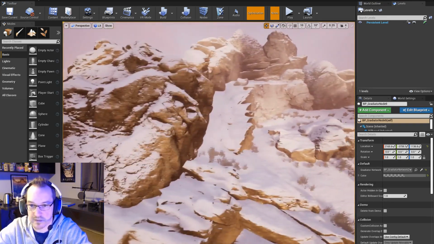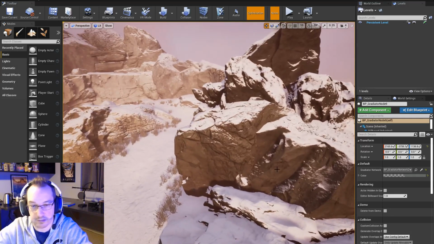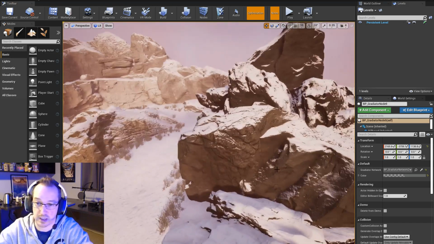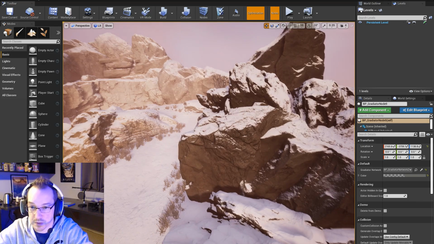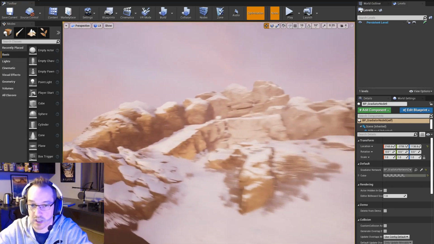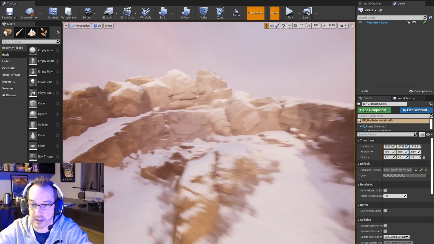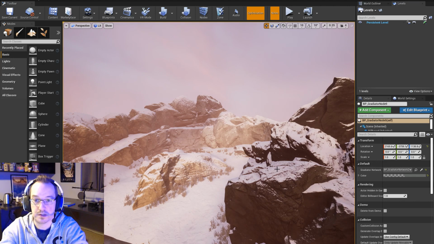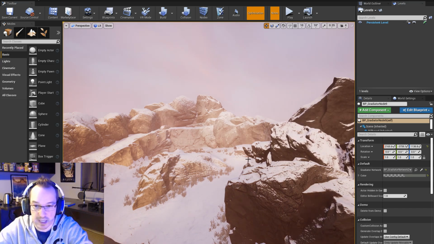So this is a fairly straightforward snow shader. For any other technical artists out there, it's just doing a standard up vector dot product mask to figure out which surfaces the snow should be on. And this is cool. But let's say you have a large map and you want some areas to be snow covered and others to not be, or you want more manual control over that. Same gag applies.